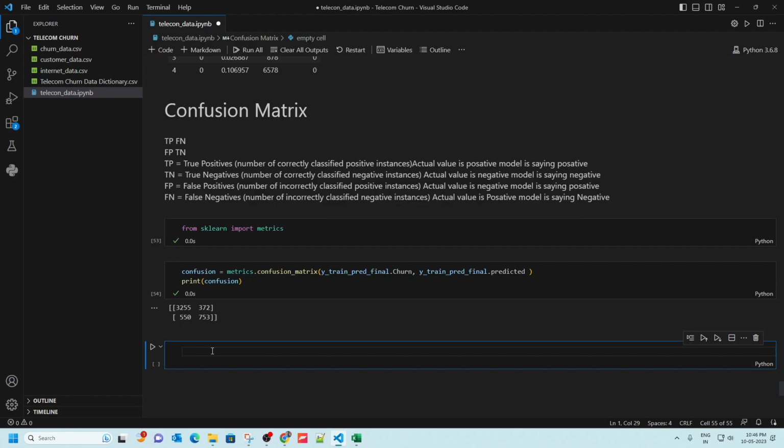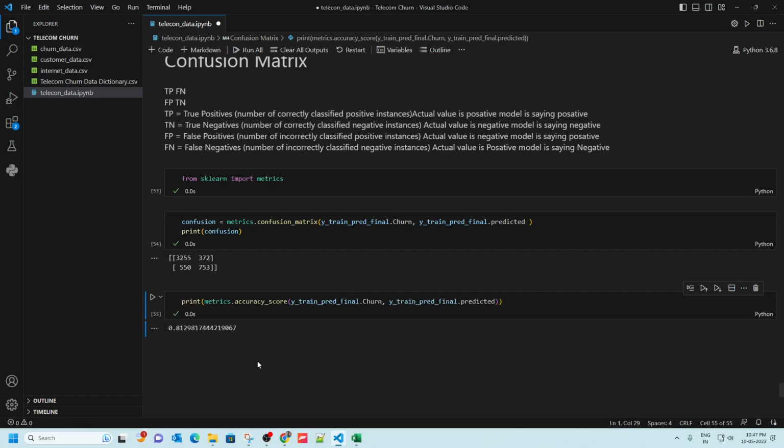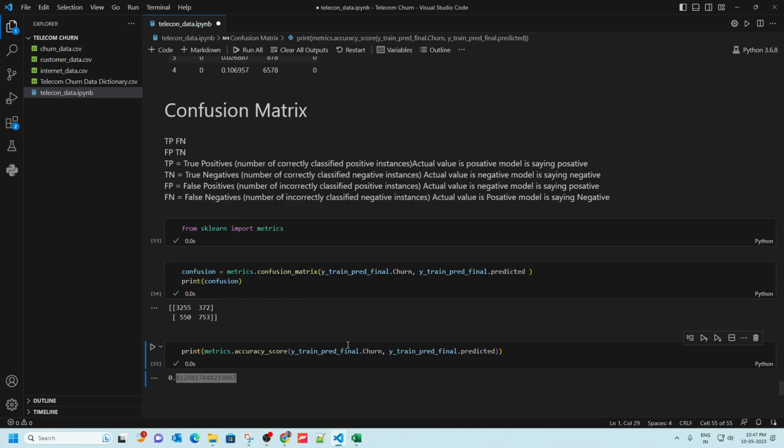That will give us the accuracy of the model. To do that, we can simply use an inbuilt function of Python, that is accuracy score. So our model is 81% accurate.